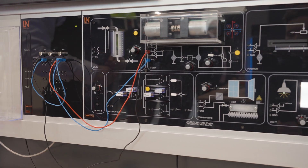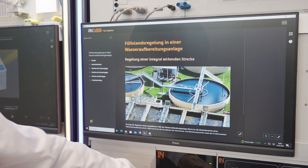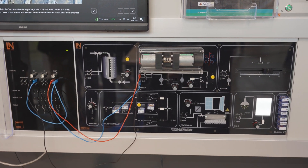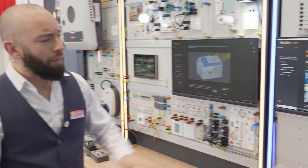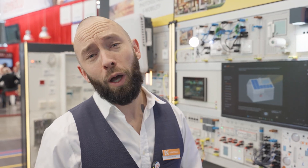Another point is our level control in a water treatment plant, realized with this very nice and compact Unitrain. Here it is about very different types of control systems — two point controllers, three point controllers, and PID controllers. If you want to delve deeper into this project, purchase this course and you can fully understand it.